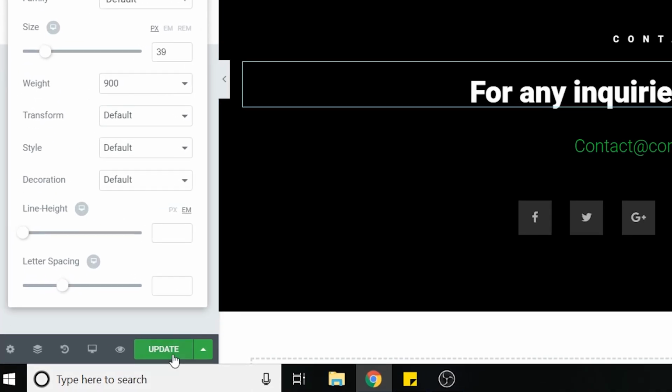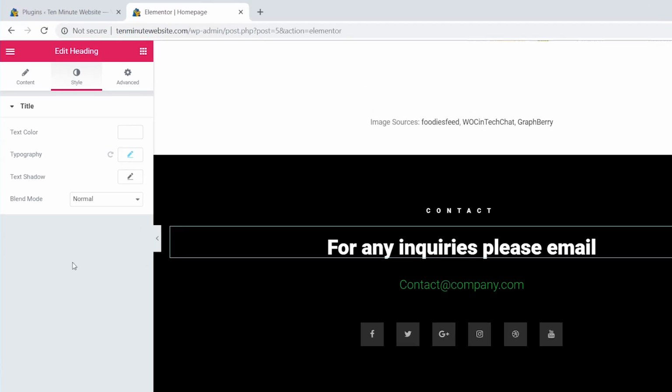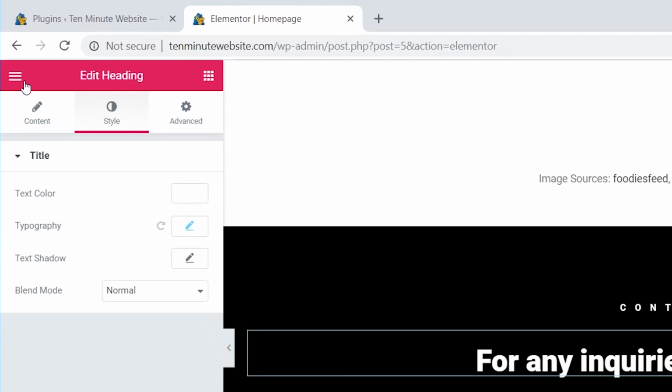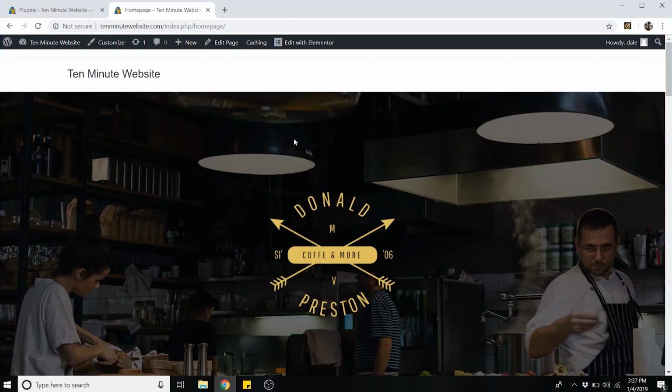So now I'm going to show you how to edit your header and add buttons to it that go to different pages on your website. So just go down to the Update button and just click that, which will save our work. And then just go up to this little three lines here that kind of looks like a hamburger. And we'll click on that and just go to View Page. Cool, so our header looks pretty blank right now, so let's fix that.